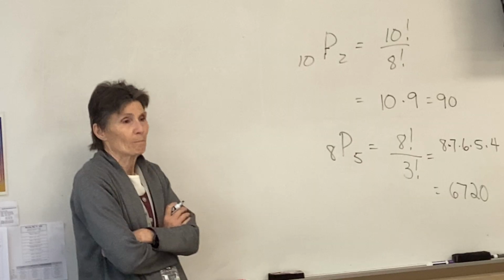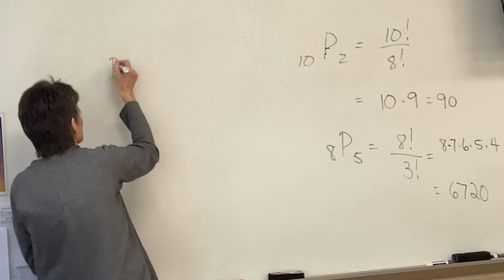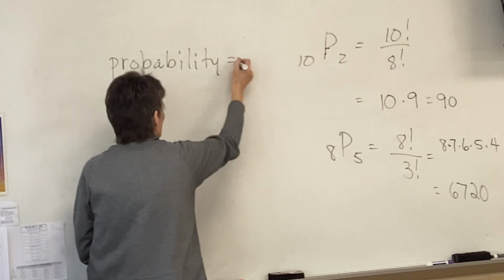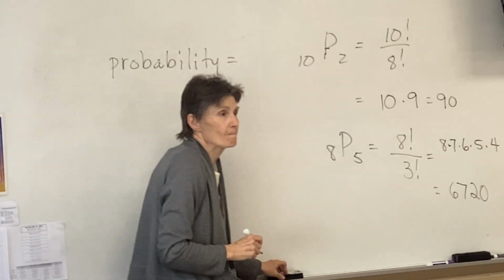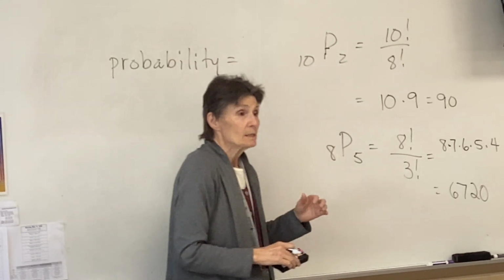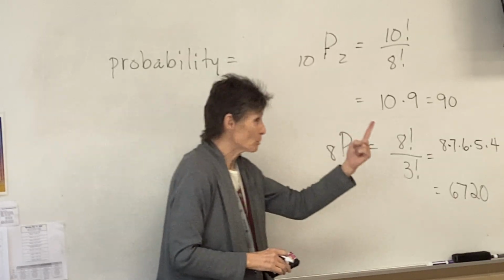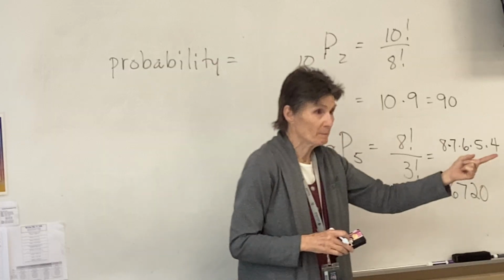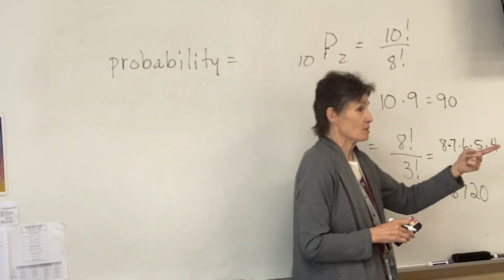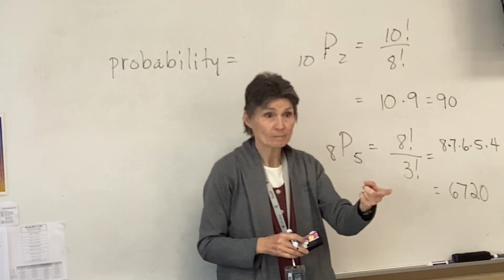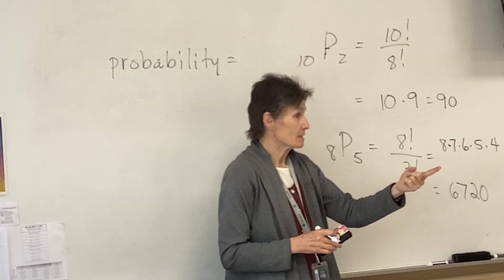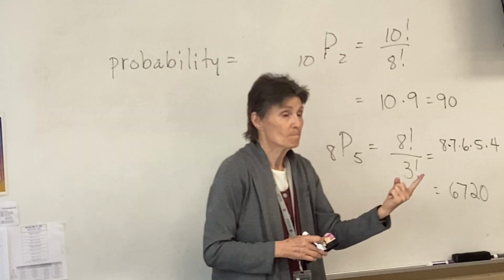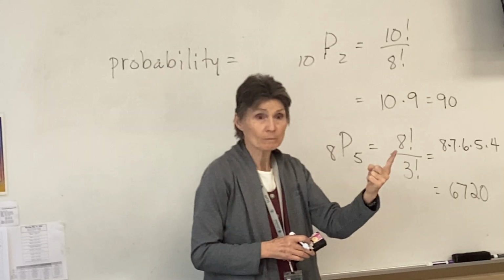Who can tell me what probability is? When I say the word probability, who can even tell me what that equals? Well, it can be expressed as a percentage. You can say there's a 20% probability. It can also be expressed as a fraction. We can say there is a 1 in 5, 1/5 probability. So that is absolutely true.